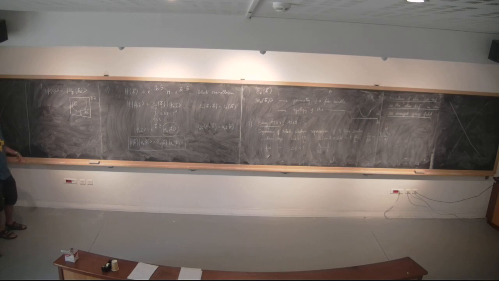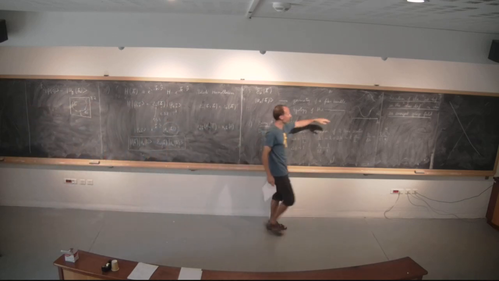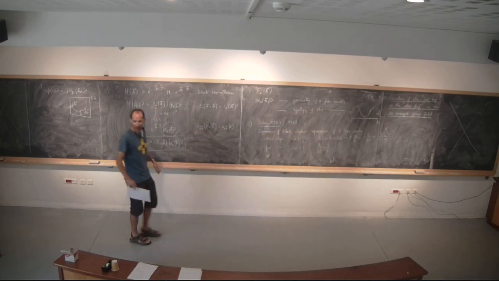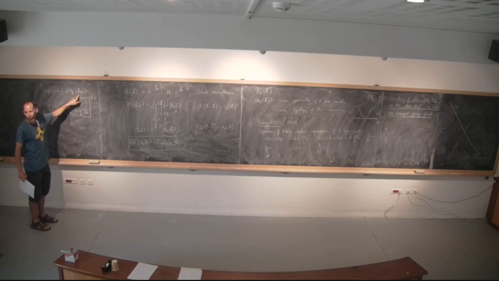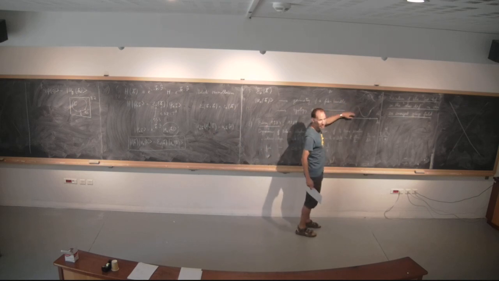And the question that Berry asked and answered is this. The adiabatic theorem in quantum mechanics tells me that if I'm moving very slowly, I will stay in the nth band, because this band is protected from the other ones by gaps. So if I'm slow compared to h bar divided by the size of a gap, I will not have real transitions to the other bands. And the question he asks is, when I come back, do I end up in the same state as the initial state, or in the same state up to a phase? And actually the surprise is that there might be a phase related not to real transitions, which are forbidden, but to virtual transitions to the other bands. So the Berry phase effect is really related to restricting to a band and seeing what happens because of virtual transitions to the other bands.